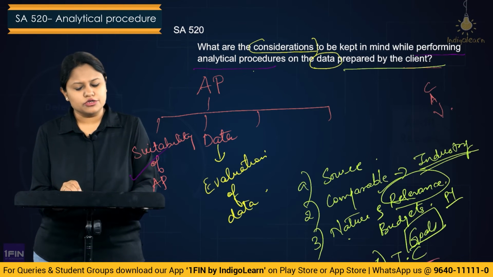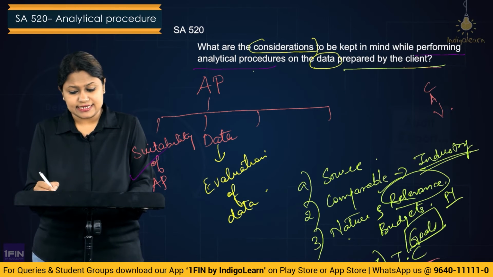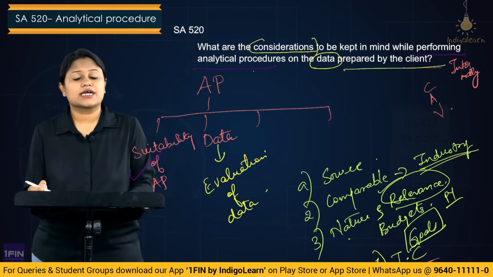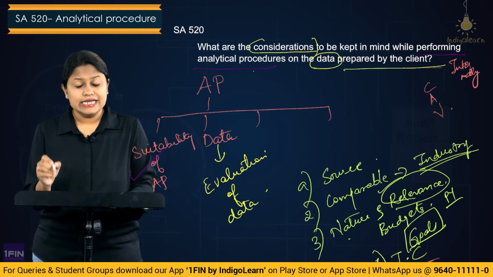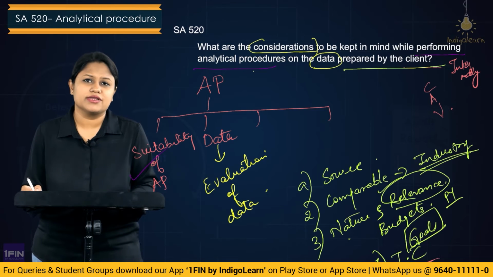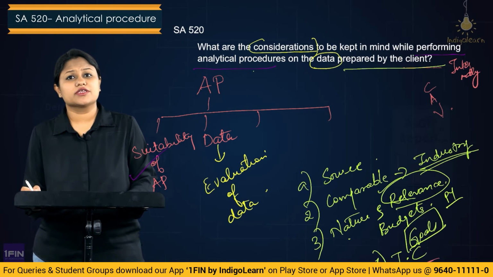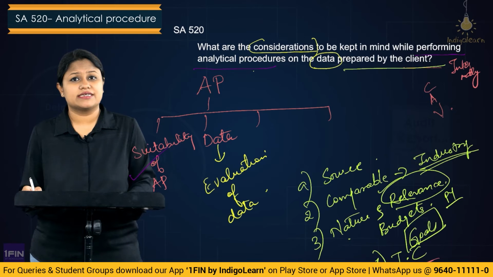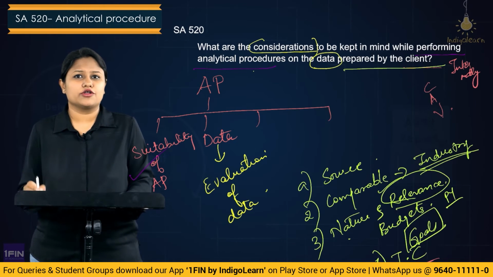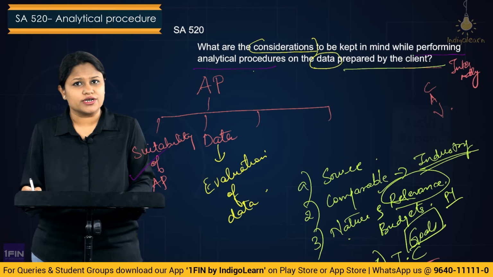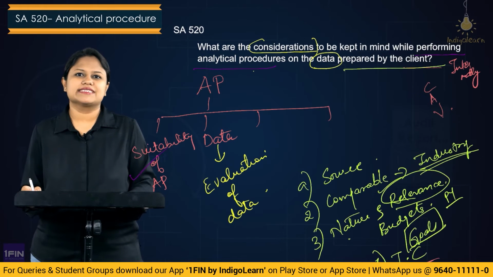When the data that you are going to use for the performance of analytical procedures is prepared by the client, that is internally, then we are going to consider it reliable only if internal controls are strong in that particular area. Internal control with regard to what? The completeness of data, accuracy of data, validity of data, the person who is maintaining it, whether review is properly done or not, whether recording is properly done or not. All of this has to be first ensured. If yes, we will be using the data.